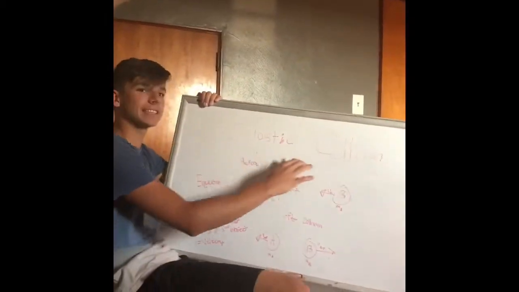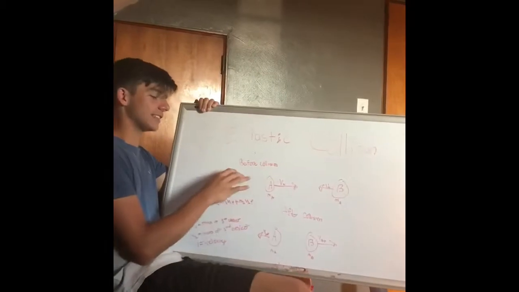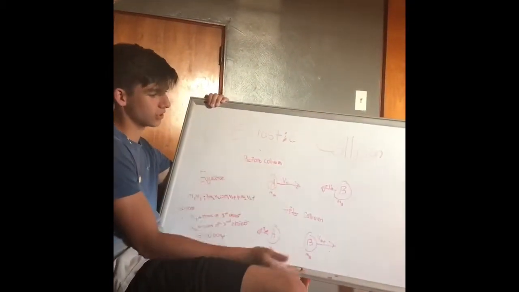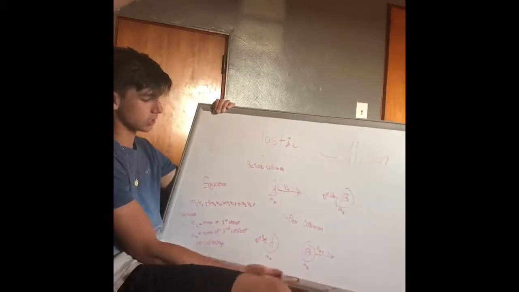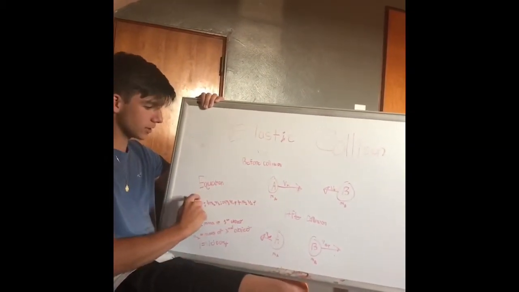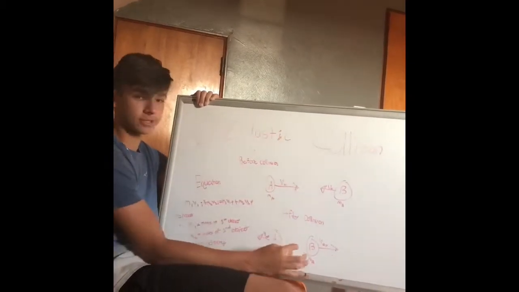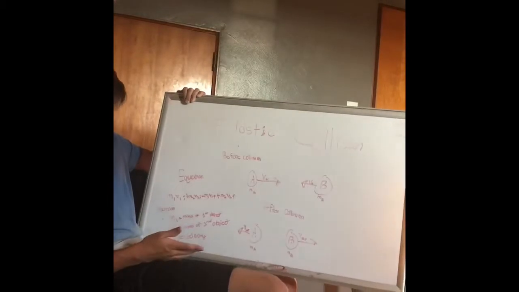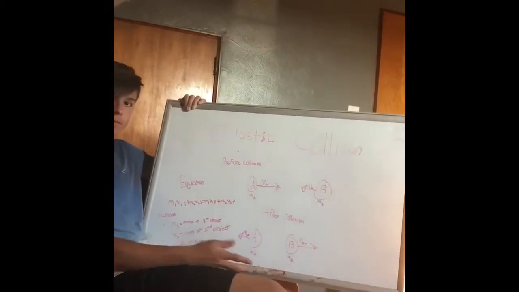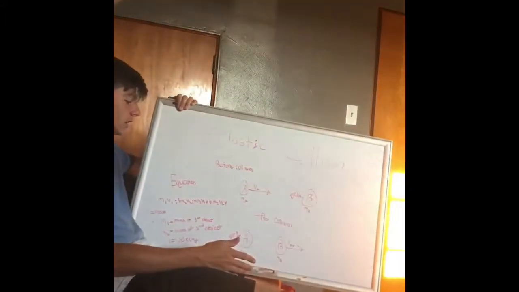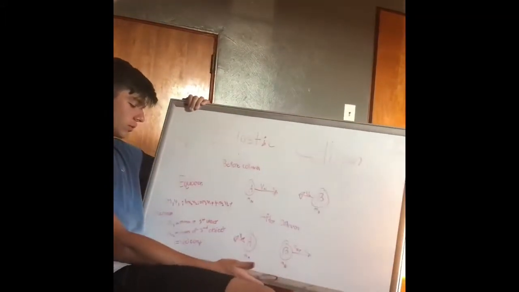This is an elastic collision laid out. This is a diagram of an elastic collision. This is before the collision starts, the molecules and such. And here is the equation for elastic collision, and there's after the collision in the diagram. In the equation, M1, M2, V1, V2: M stands for mass, V stands for velocity, P stands for momentum. You get the point.